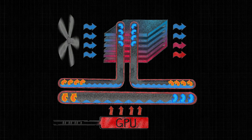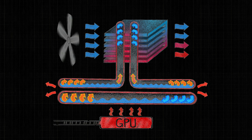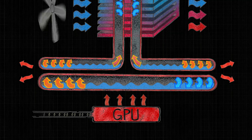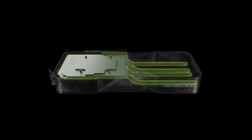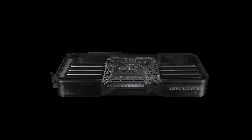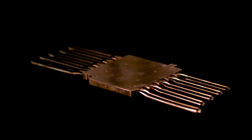Traditionally, graphics cards use a vapor chamber and heat pipe combination: water evaporates above the GPU, spreads through the vapor chamber, condenses, transfers heat through the heat pipes, and re-evaporates to spread to the far edges of the card. In the 5090, we moved to the first-ever three-dimensional vapor chamber in a discrete graphics card. This 3DVC is a wing-type 3DVC, meaning heat pipes are directly connected to the sides of the vapor chamber. This makes the overall thermal solution much more dense and thinner, and allows water to travel directly from above the GPU in the evaporator area to the far edges of the card without needing to condense and re-evaporate.